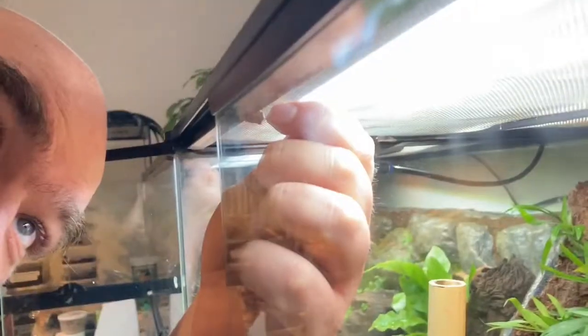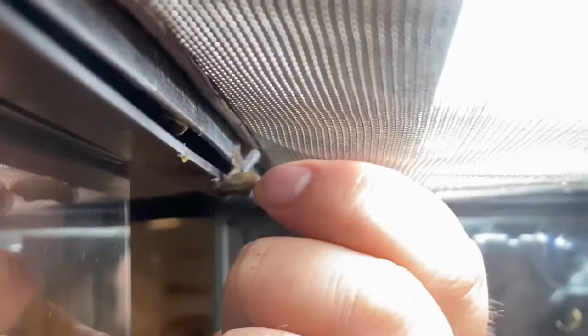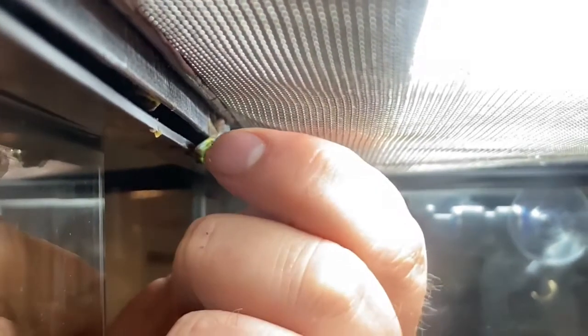And also, when we look at the voids, you'll see that there's little gaps in the corners. We were looking in from the top, and we could see them looking up at us. They never escaped, but we were really scared that was going to happen. Oddly enough, everyone goes on about the grill at the front of an Exoterra. We haven't had any problems with that at all. But also, that's an awesome little bit of video showing how bold they are. Amazing.